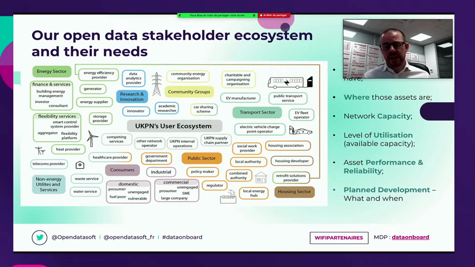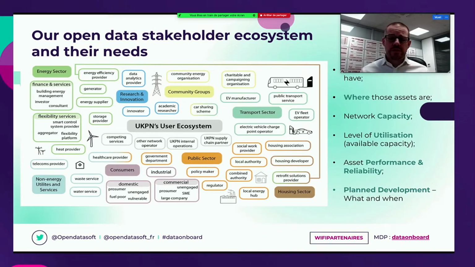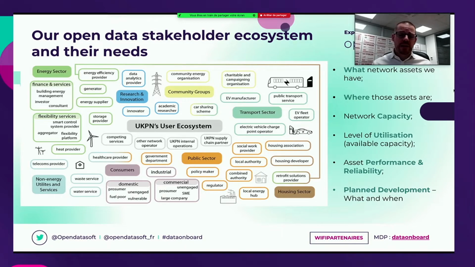So what we have here is an output of one of the earlier phases of that approach, what we call our user ecosystem. I think many of these communities will be very familiar to many of you. You can see we've got certain sectors called out here, the public sector, consumers, the energy sector, and against those, specific stakeholder groups. As I said before, it's a very diverse group with variation in needs. But what we quickly established through our engagement was that there's an awful lot of commonality at a baseline level of what these stakeholders want and need from their data. And this is expressed on the right-hand side here.